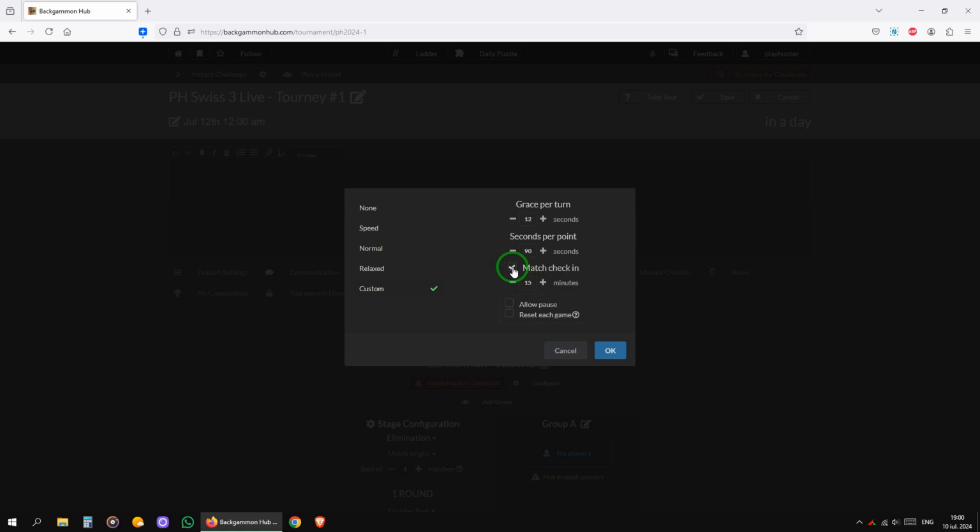Anyway, if you want to correct a match result, you will be allowed before starting the next round in the settings of the tournament. But maybe it's wiser to not use this option. And from here, if you want to allow them to pause the clock during their match, I would recommend allowing this pause during their match.